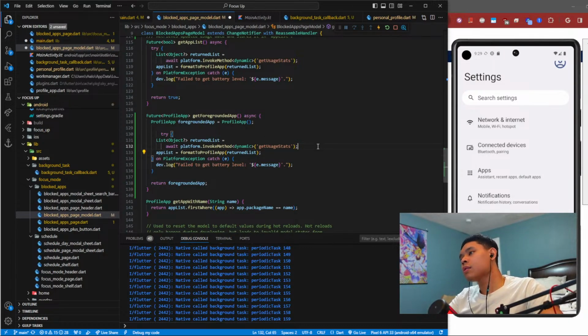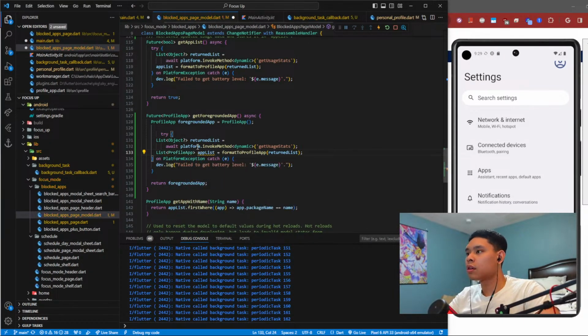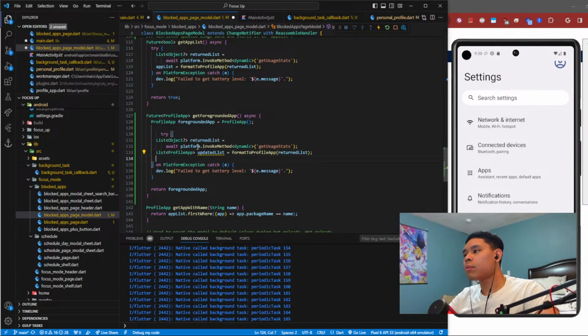Okay, and then what we want to do here is we get the returned list. We want to do a list profile app. This is the updated list, right? So this happens if it works. If it works, this is what should happen.